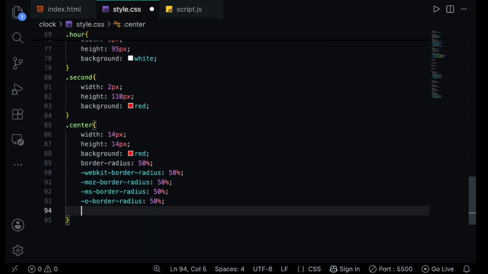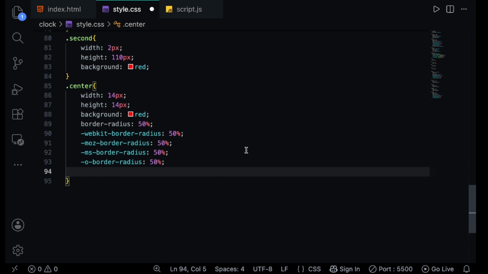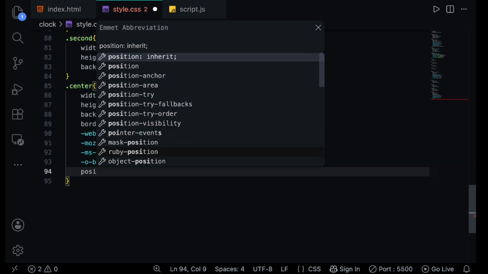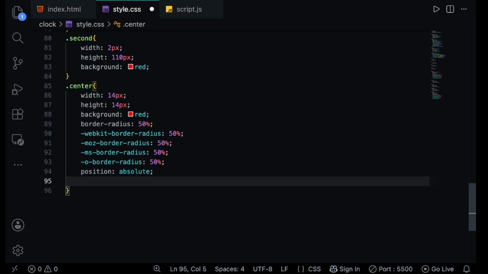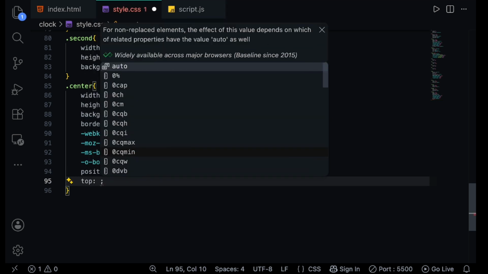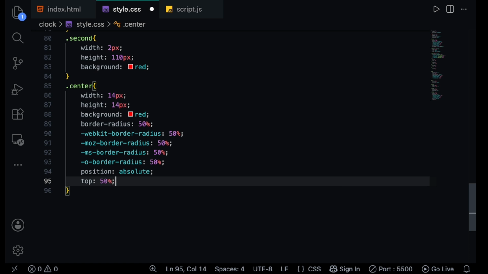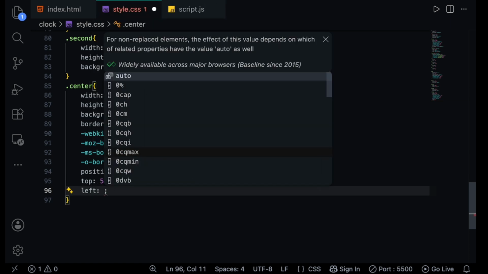Okay. Now, next what we have, I'm going to give a position absolute. So let's give a position, which is going to be absolute. And then from the top, we have 50%. From the left side, we have 50%.